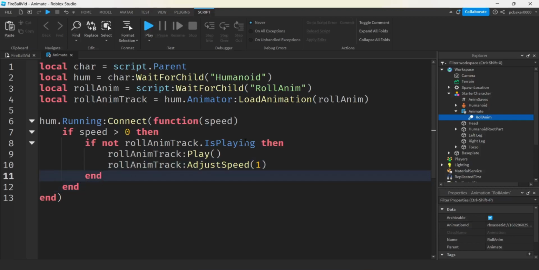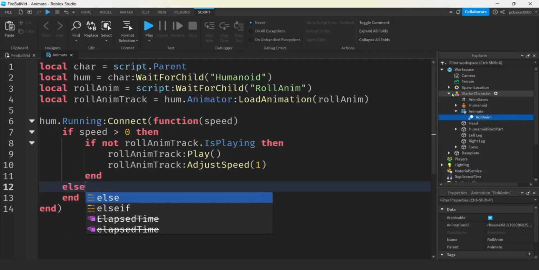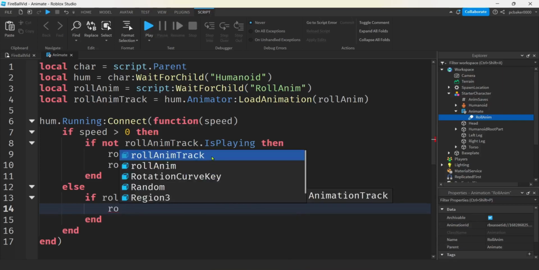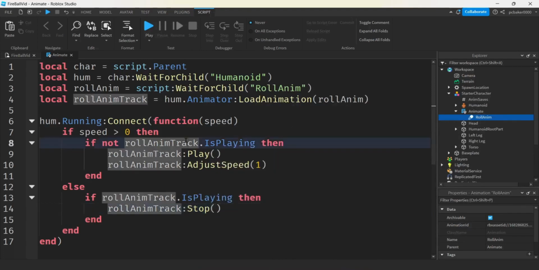I'm going to go right here on line 11 after the end, and then I'm going to add an else, right? So the speed is greater than 0, or the speed is 0 or less. 0 is as low as it'll go, but rollAnimTrack is playing. So if rollAnimTrack is playing and our speed is not greater than 0, let's stop the track. So let's say rollAnimTrack:Stop. All right, so we're going to start it and stop it based on our speed.